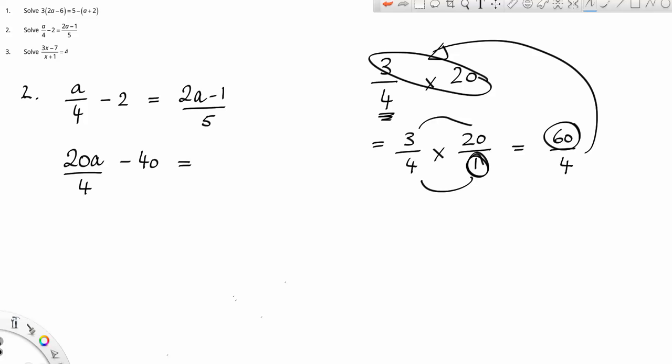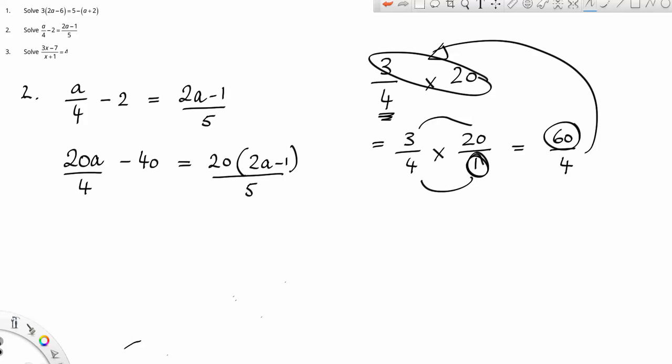Then, now we've got to be careful here because there's more than one term. In the top it's 2a minus 1. All of that we're multiplying by 20. So if I want to multiply all of it by 20, I need to put it in brackets temporarily. So 20 lots of 2a minus 1. And again, all over 5. So momentarily it looks a bit more complicated than it was.